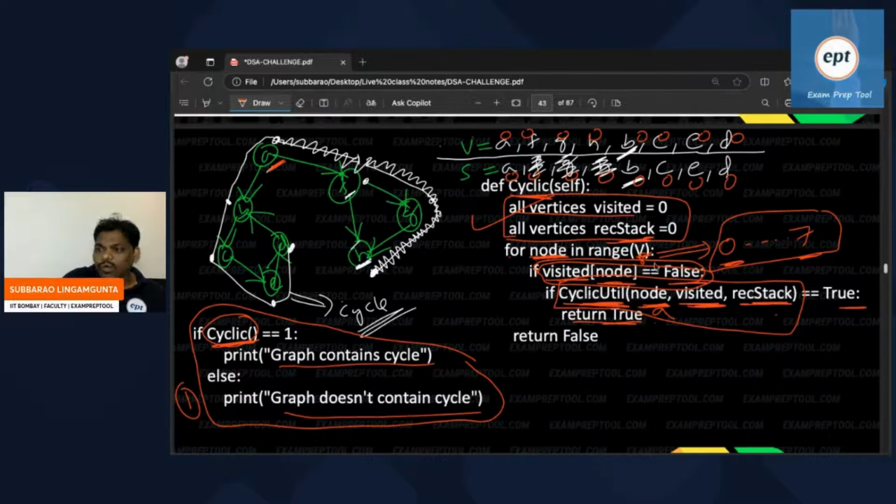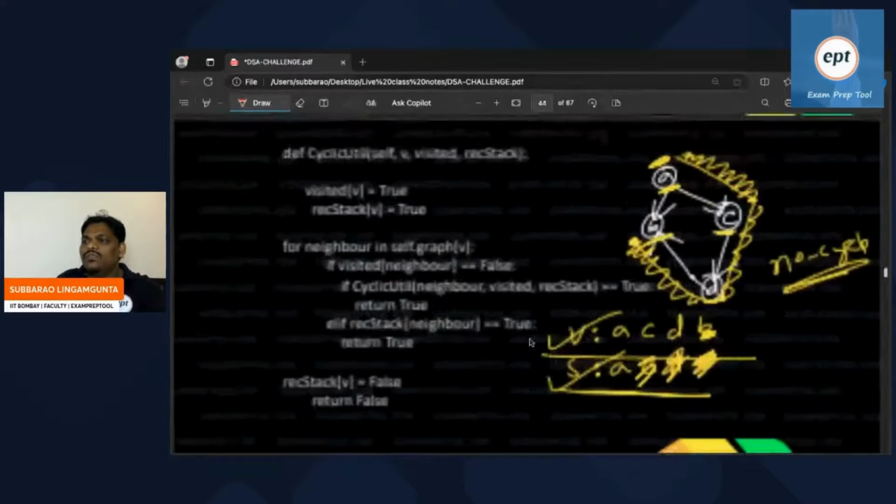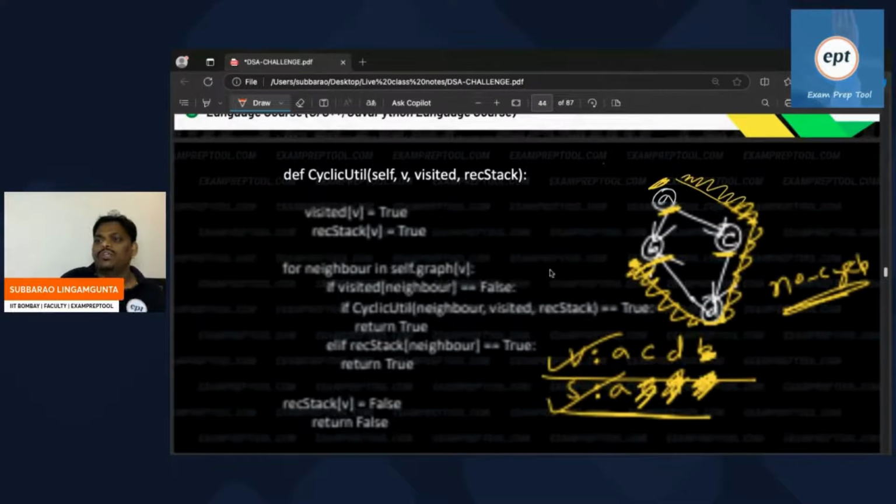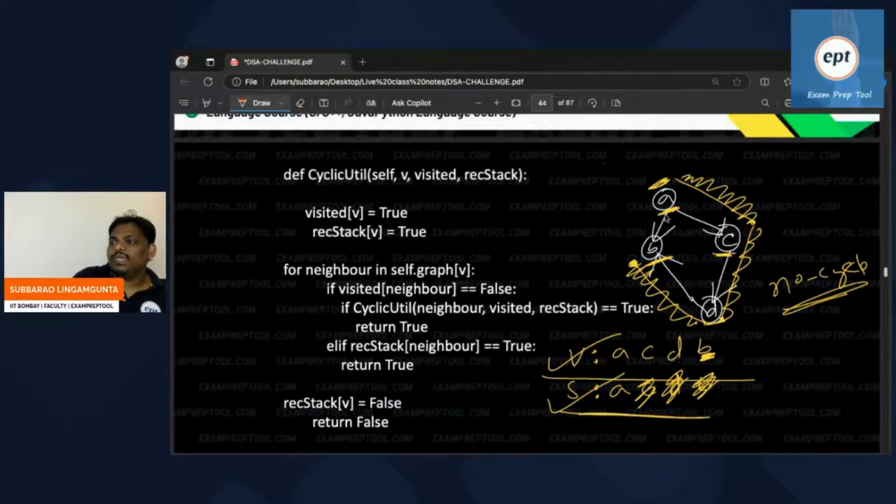Otherwise, let's go. Everything is ready. What will it do? Same as whatever you know. As soon as A came, supposition that A came, this is A. Remaining things don't bother that much. V is going to be A. Visited is all zeros, stack also all zeros. Now the first step: visited of whichever vertex it is, suppose it is A, make it 1. And next, stack of the vertex, whichever you have, A, that is also 1. Completed.